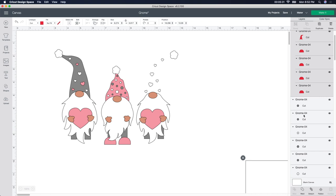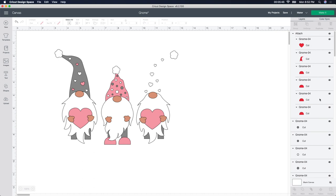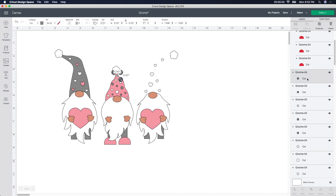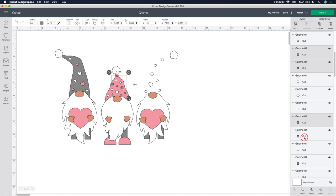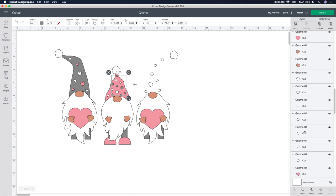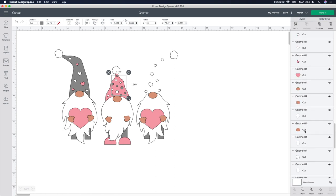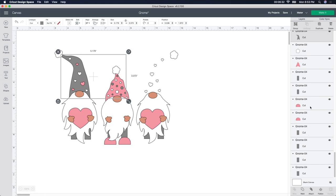Now I'm going to move that aside and do the next color. Starting with the grays — you can see all these pieces are gray: the circles, the legs. I'm going to start all the way at the top, skip the red ones already done, and do the same thing. I'll click the first little dot — it turns gray so you know it's selected — hold Command, click the next one, go down, find the next one, hold Command again. I'm going through until I find every single gray piece, coming down through the list, including the hat and their legs, and then their feet at the bottom.